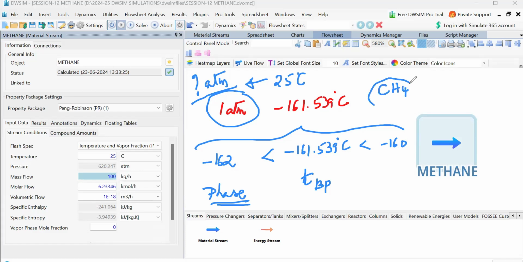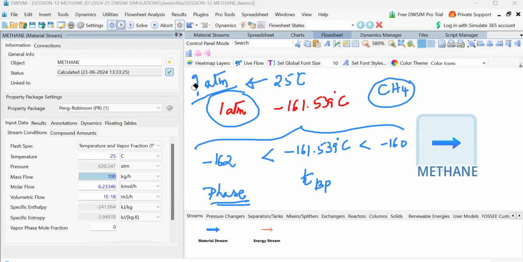But what we are trying to see is that the methane compound, if I want to operate at 1 atmosphere, what should be the temperature so that it is in the liquid state? Or at what temperatures it is in gaseous state, it is in the liquid state. If I want to operate the system at 25 degrees centigrade, that means normal ambient temperature, up to what pressure is it gaseous state? Beyond what pressure is it going to the liquid state? Two conditions I am trying to speak.